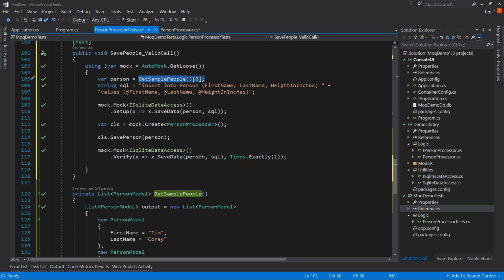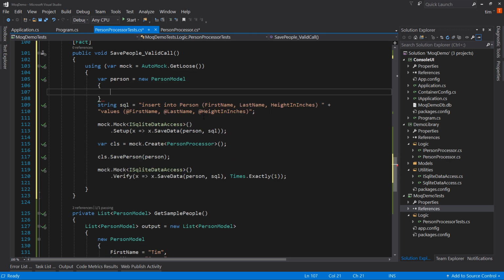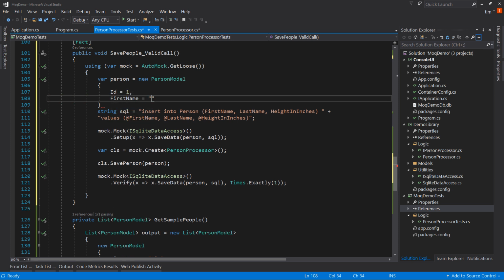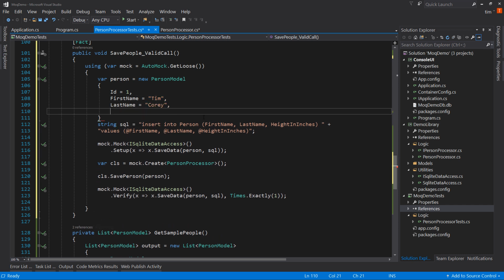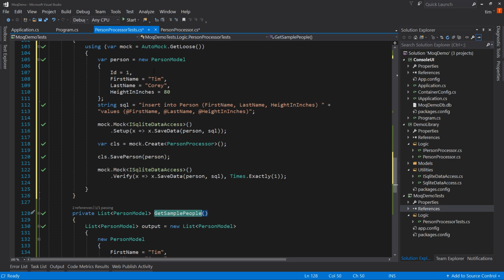So let's start off by saying this is actually going to be a new person model, and we're going to give a full ID equals 1, first name equals Tim, last name equals Corey, and the height in inches equals 80. All right, there we go. So now there is the full person object, which just works because whether we get it from down here or whether we create it up here, it doesn't really matter.